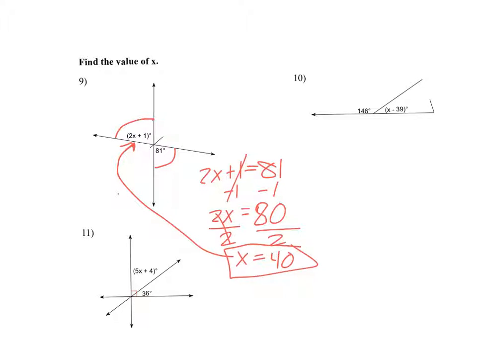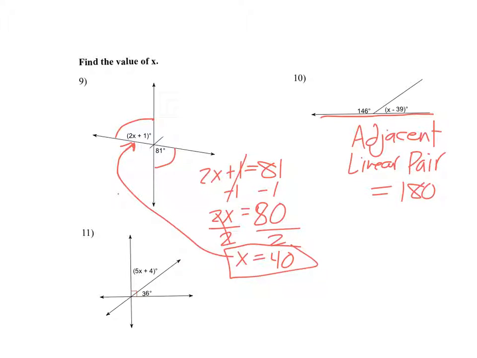So again, this line doesn't give us anything in the picture. So I look at these. All right, those are beside each other, so they're adjacent. But what else are they? Well, they make this line. So that means they're a linear pair. So we go back. What did linear pair mean? That means they have to equal 180 degrees.